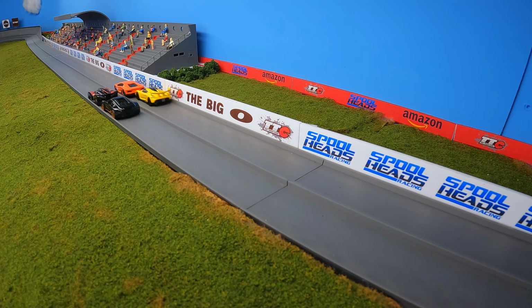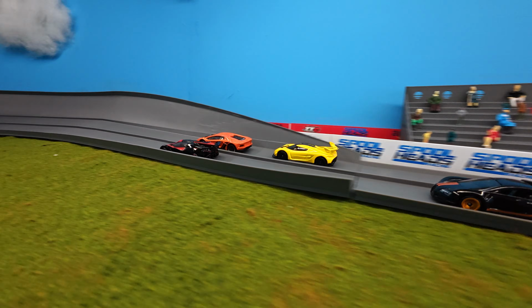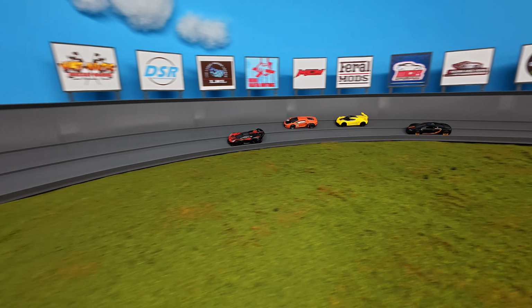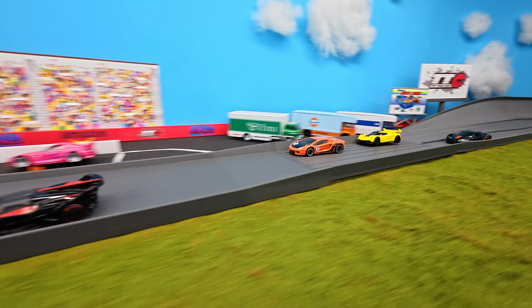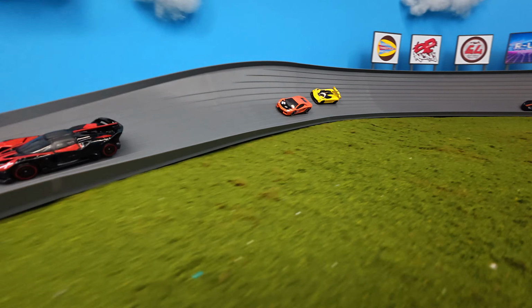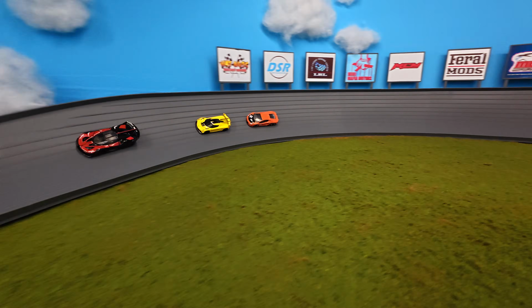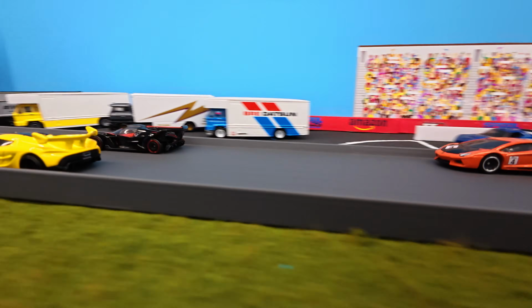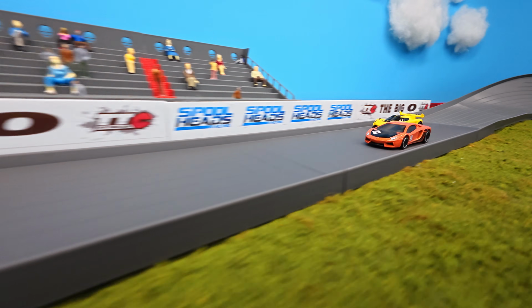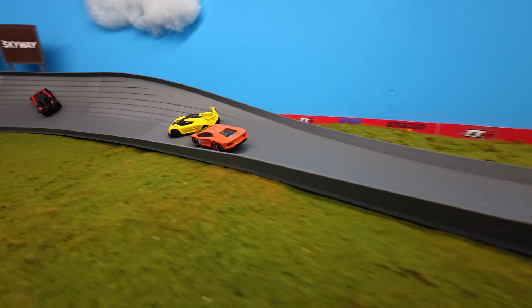All right, round number 2. We have a Bugatti and a Koenigsegg and a Lamborghini. One Bugatti is falling back behind, but the Bolide, which we know is fast, he's out in front. Here comes the Koenigsegg on the outside of the Lamborghini. Koenigsegg Jesko. Wow, double pass for the Jesko. Let's run that back. I'm going to watch that again. Outside of the Lamborghini. Passes him with epic speed.